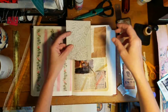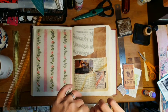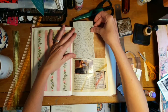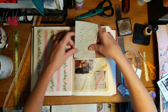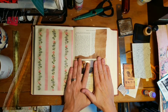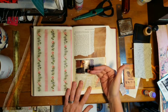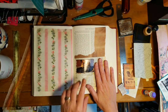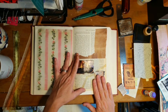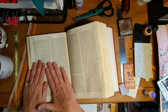So then I wanted to put some of this map up here. So I was thinking, and I had inked it up ahead of time, but that's okay. Do it like that. Oh, you know what I did? Ha! Fourth mistake. This was going to be a pocket, and I glued the whole thing down. Oh, you know what? If you can't laugh at yourself, it's okay. We'll do a pocket on the back for baby.